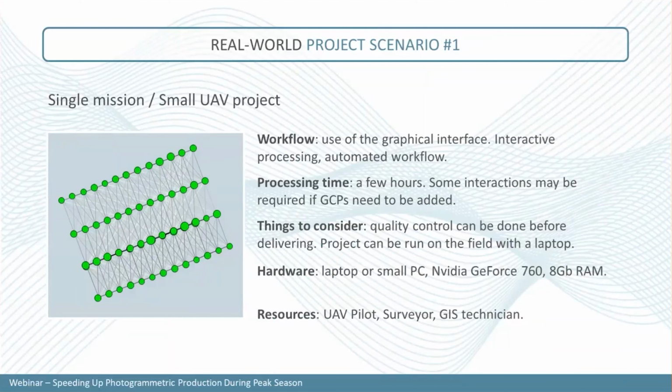Since it's fairly quick to process, you can run such a project on a smaller laptop with a basic GPU and enough RAM on your computer. Basically, all you need is typically a UAV pilot that will collect the data, a surveyor if you want to have GCPs for your project, and probably a GIS technician that can run such a project and deliver it to your customer.